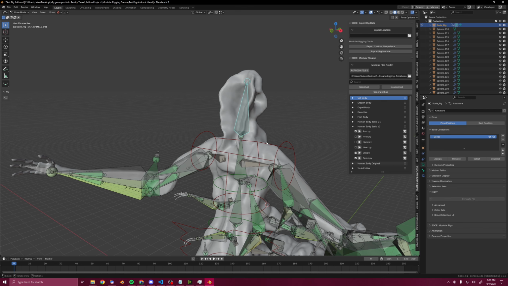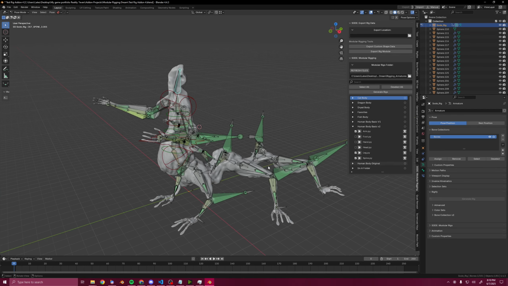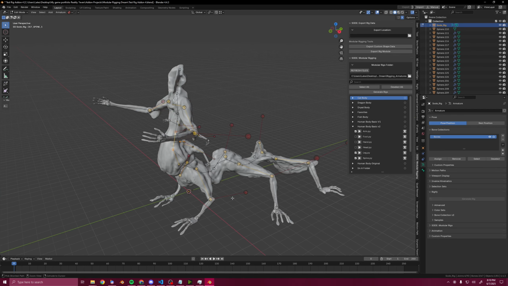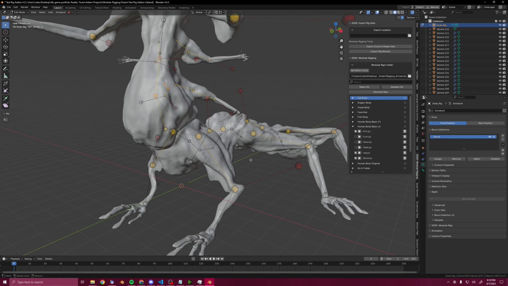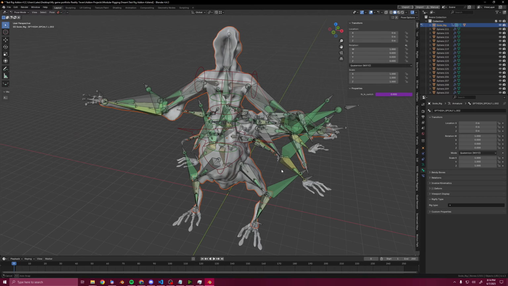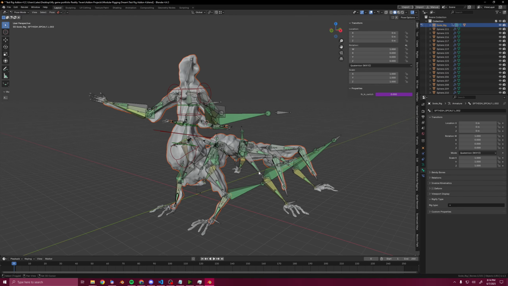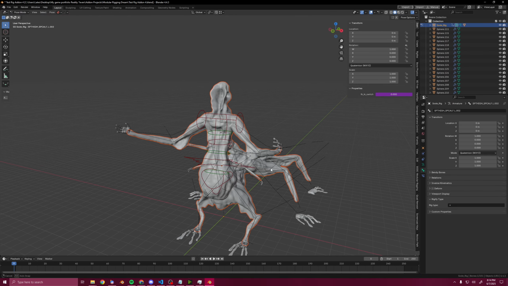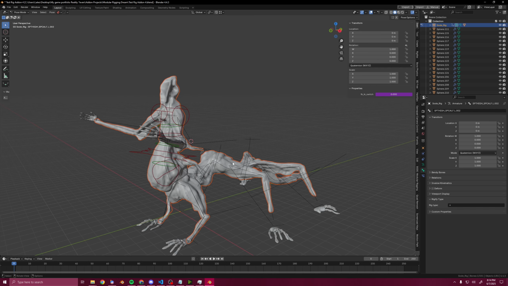Now, of course, typically you would have named it something like head, right? But now that we got that working, you can either leave it like this, or you can go back beforehand and start weight painting it like this. But yeah, this is essentially my rigging out. Let me press Shift V so that we can actually see what is going on. But yeah, this is basically my rigging add-on and how it's progressed.